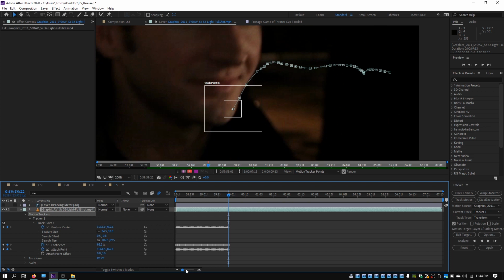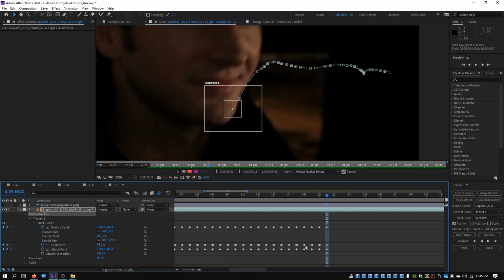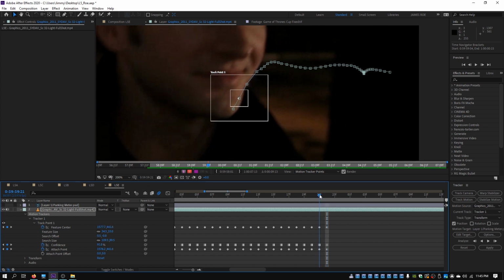I'll open that up, and you'll see that for every single track point on the composition, it creates 3 individual keyframes. One for the feature center, one for the confidence, and one for the attach point. Ask me what those are, and I couldn't even tell you. I'm not sure. But those are the 3 keyframes.